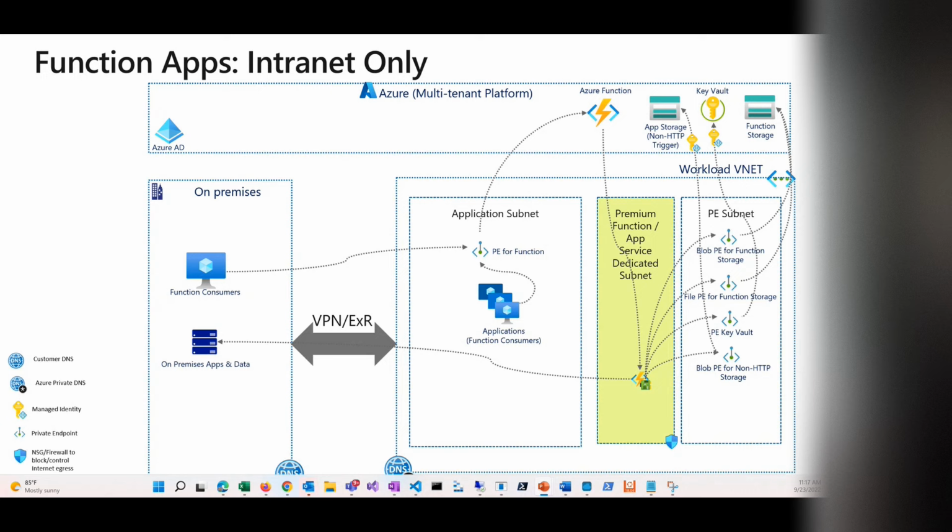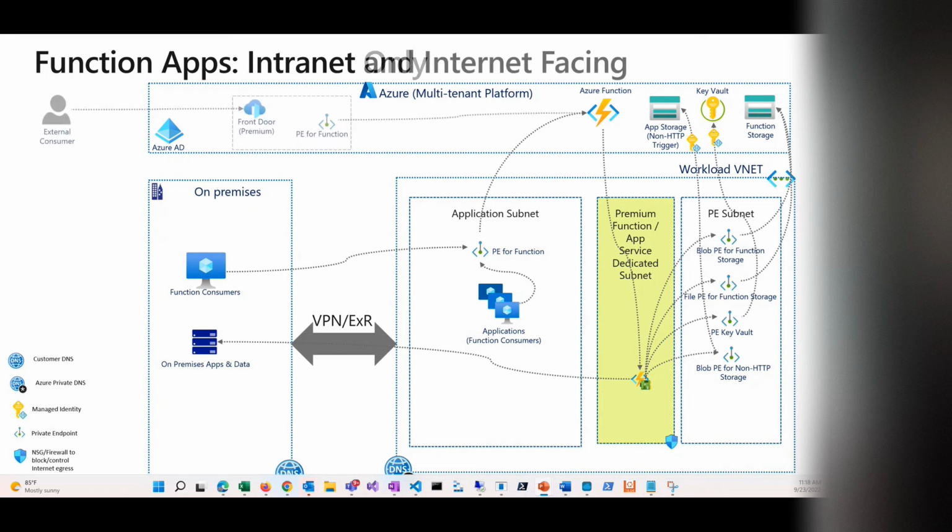Just a quick question. The Key Vault, is that a separate instance or is it part of the built-in function? No, it's a separate instance of Key Vault. Key Vault is definitely a separate service, and I'm just using it as an example. There may be another service like a SQL database. If you want to write to it, you will have to create a private endpoint to it, so there is no public access to that. Okay, got it, thank you.